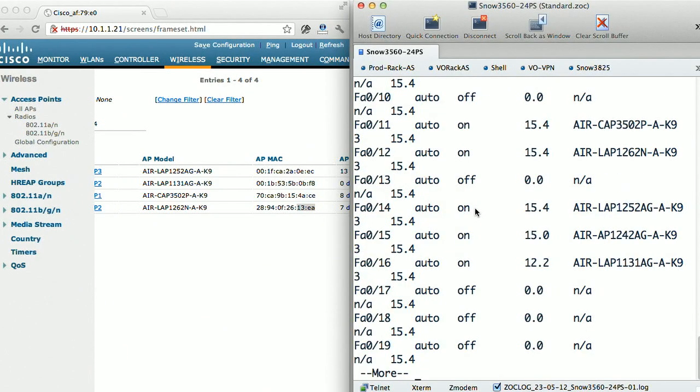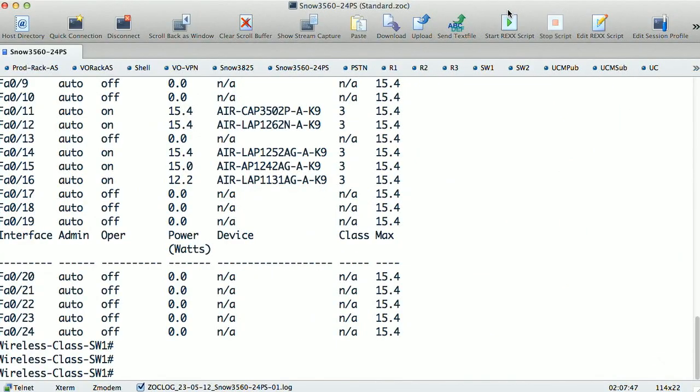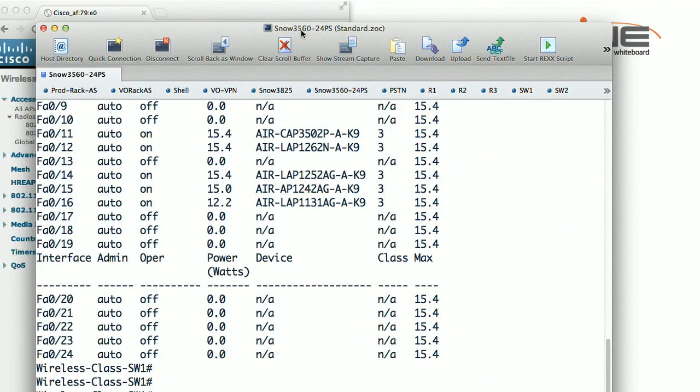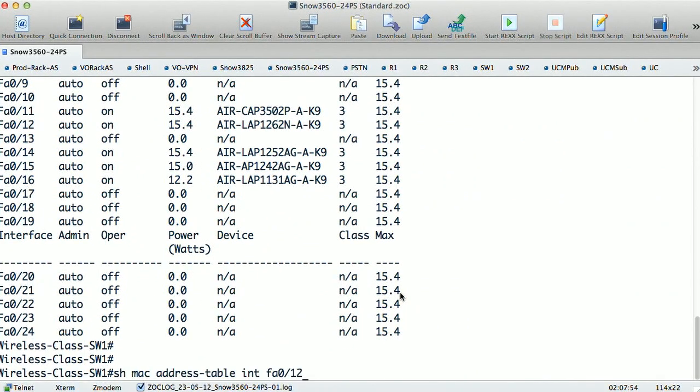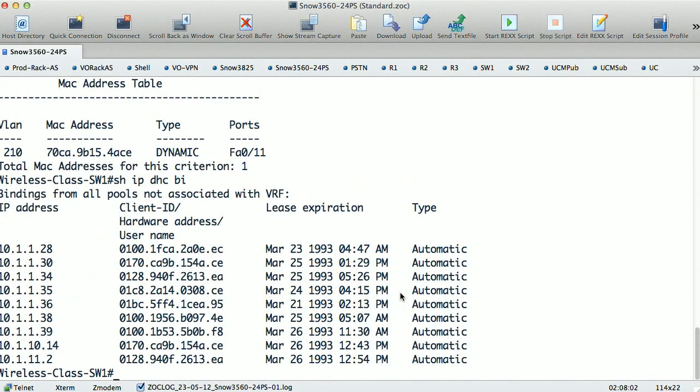Okay, and if we back on the switch we had looked earlier, I'll just expand this out so it's a little clearer. If I did show IP DHCP binding, we had seen that 4 Alpha Charlie Echo, or ending in 4 Alpha Charlie Echo, is this MAC address.